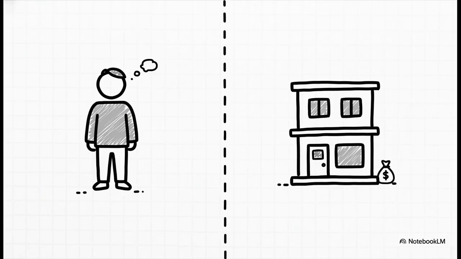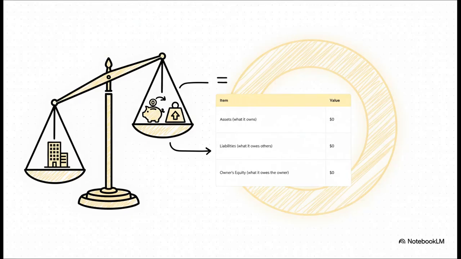Okay, so to really get this, we have to start with one simple but honestly pretty profound concept. And it's this: a business is totally separate from its owner. You've got to think of it like it's its own person, right? With its own legal identity, starting its life from scratch, from absolute zero. And here we go. This is what that looks like. On day one, before anything has happened, not one penny has come in or gone out, our brand new business is perfectly balanced.